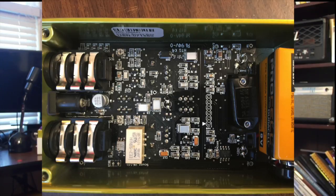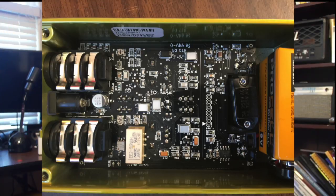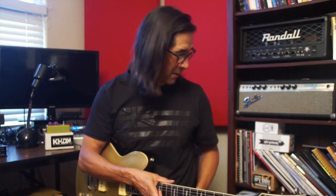One is to use the battery, which I am using now. I'm using the battery on this fuzz pedal right now. But the other, I bet you that's the smart reason to have this, is you get the option of having a buffer or not a buffer and where you're putting in your chain. I do want to put it in the front of the pedal board as much as possible, maybe a boost before it, but that's a great option.